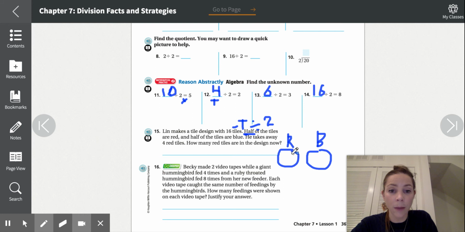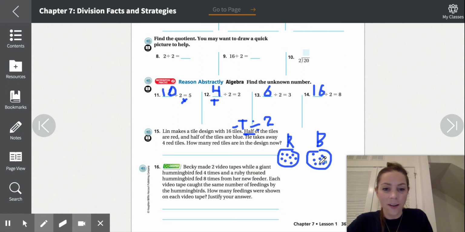And then I'm going to pass out my 16. 1, 2, 3, 4, 5, 6. Some of you probably already mentally did it. 7, 8, 9, 10, 11, 12, 13, 14, 15, 16. All right. Now I've done the first clue, 16 tiles. I've done where I cut it in half, 1 for red, half for blue.